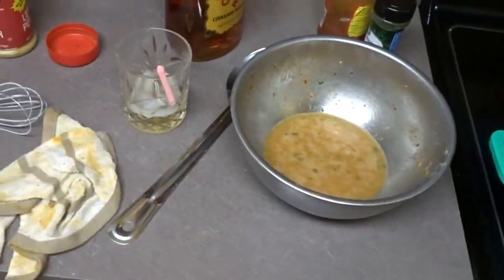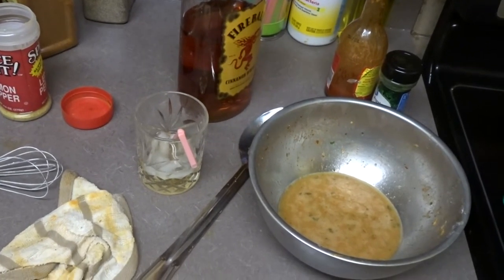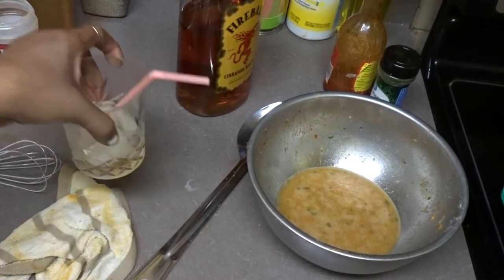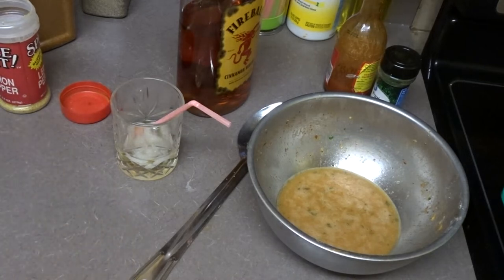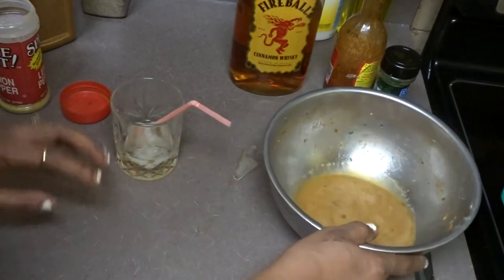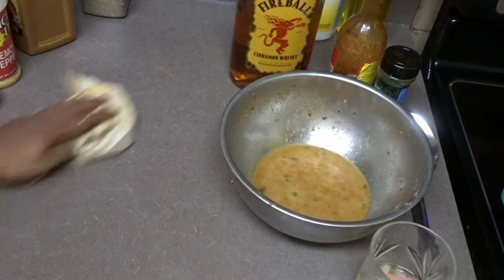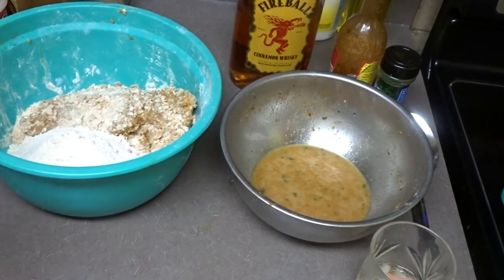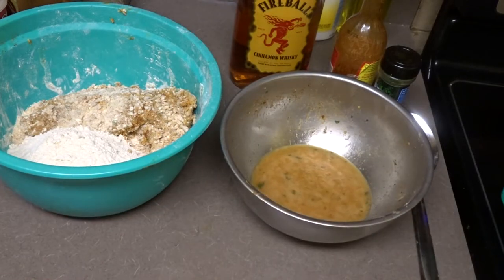Get ready and season up some more fish. Okay, get my egg mashing. Everything I need. Two things of fish so I can take them out. Let me get me some ice. I'm gonna give me some more.